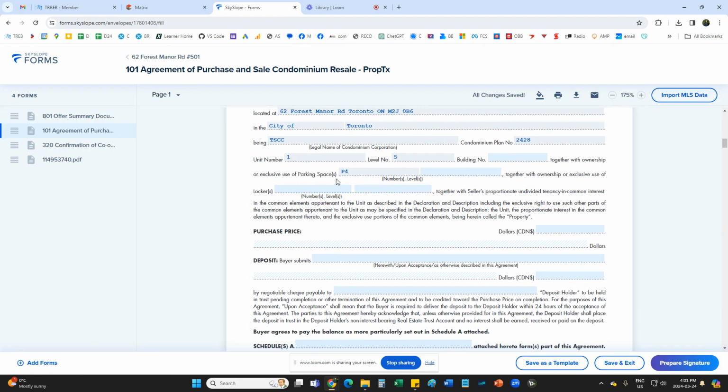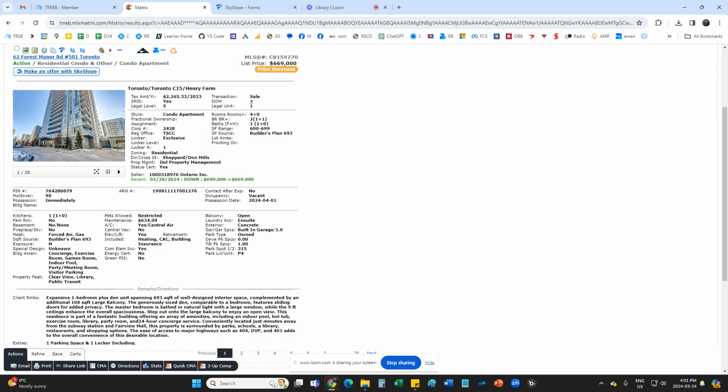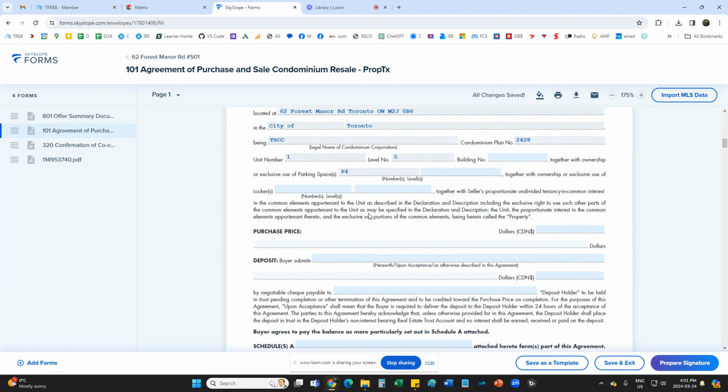Then we come to parking. The parking information is right here. So it says parking P4, spot 315. If it's there, you put it. If not, then you just put one parking without the details. But since it's there, we're gonna put it. Parking P4, unit 315.